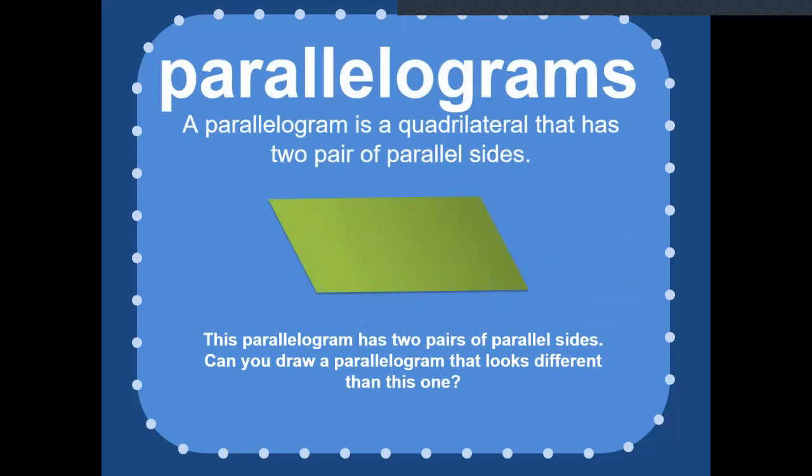A lot of times I think of a parallelogram like if you've got a box, and when it was a brand new box sitting on a table, it would look like a rectangle. But what if somebody put something heavy on it and kind of squished it down? Does this kind of look like what would happen to the box if something heavy was on it and it got kind of squished? That's what I think of parallelograms.